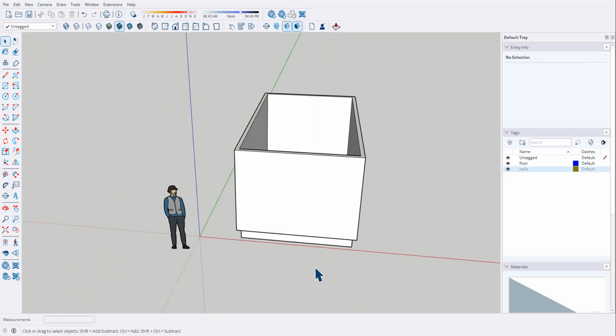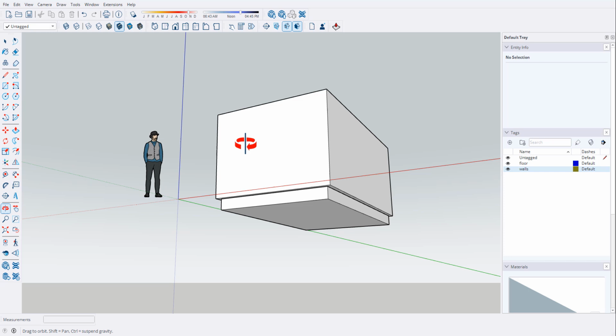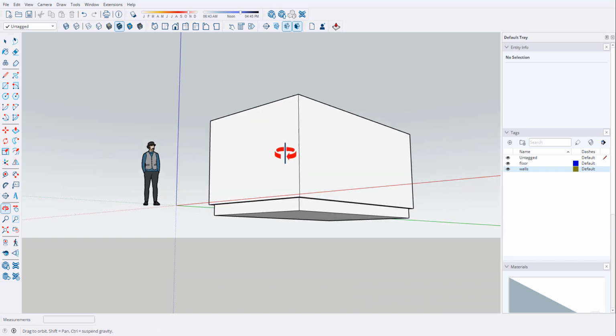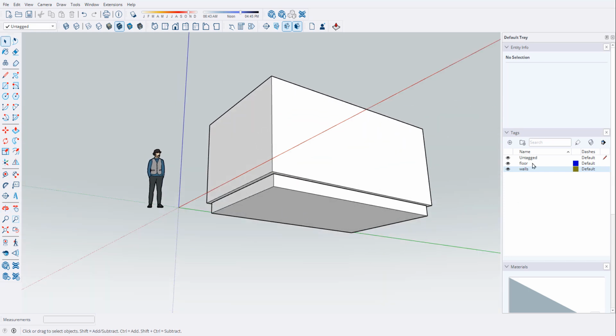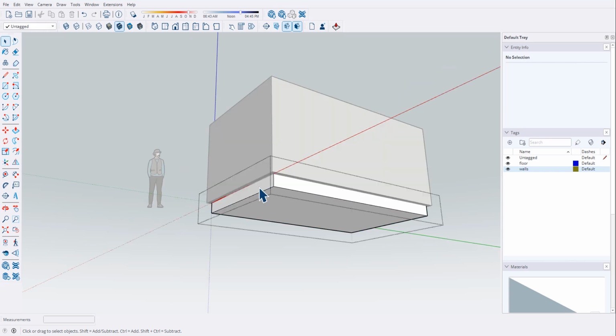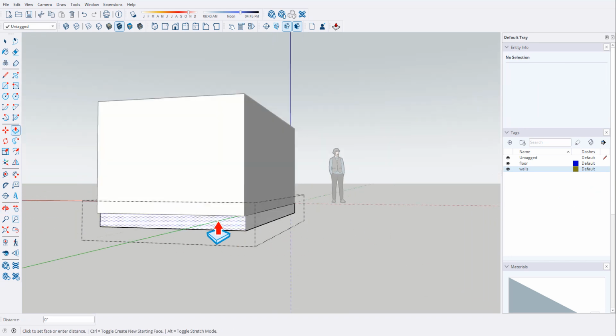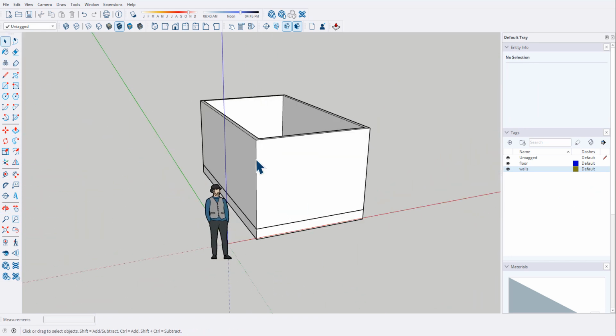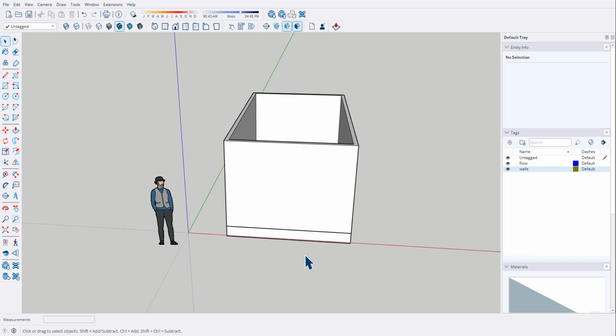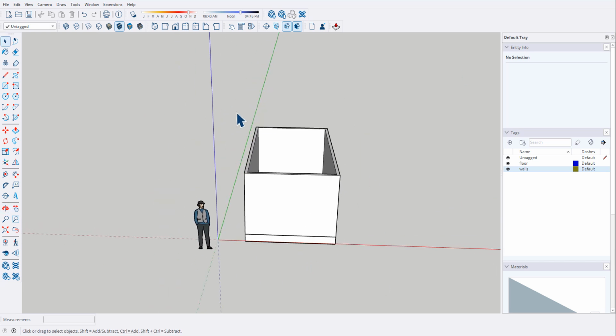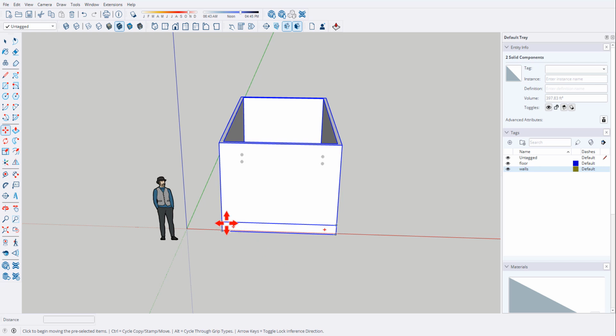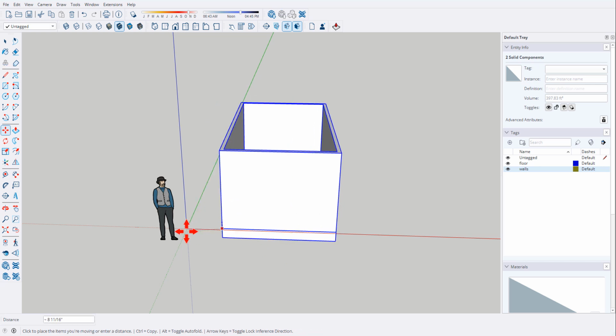Now the floor and the walls are in place and components. I can look at them and I can see that my floor needs to be a little bit longer. So double click, P for push-pull, and click to extend it. Again, if you've got a different shaped space, then go and use that. I'm going to go ahead and select everything, M for move. I'm going to put it on the origin.